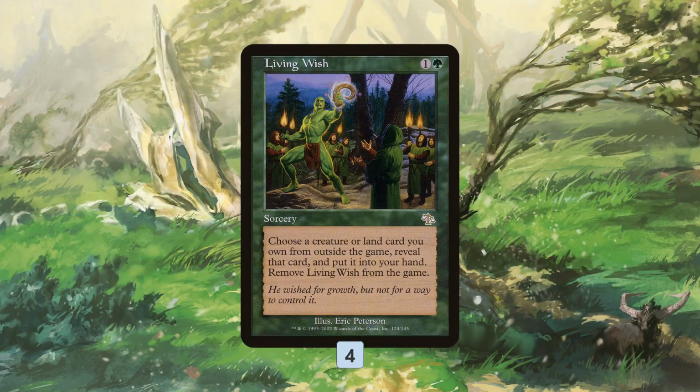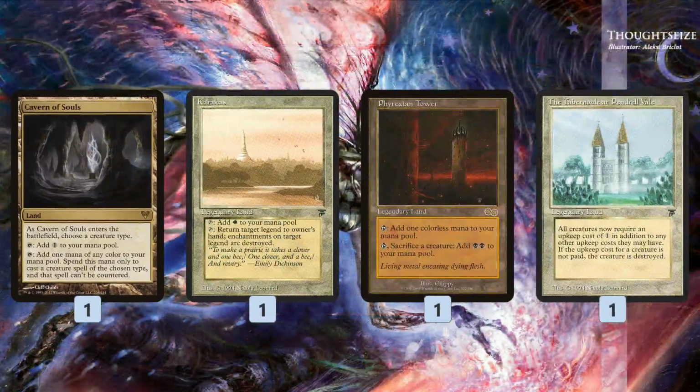So Living Wish is one of the wish cycle. This one grabs a creature or a land from our sideboard. So tutoring from our sideboard to our hand, which allows us to find things that are good in specific matchups. So land-wise, this is our sideboard now.